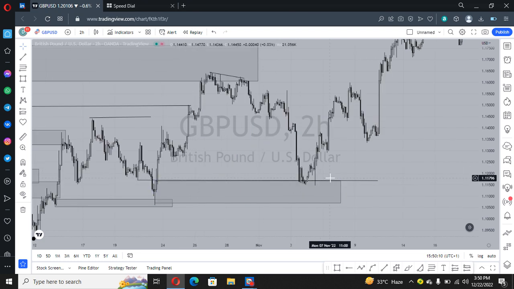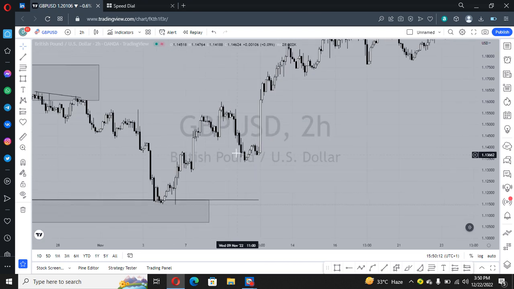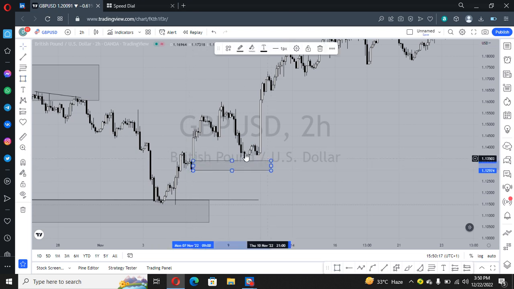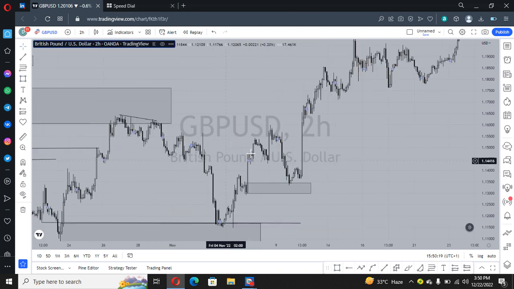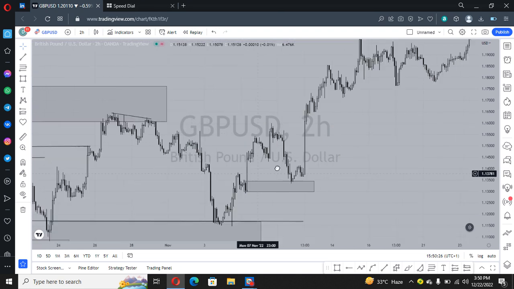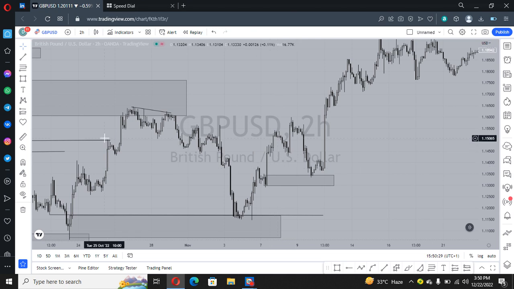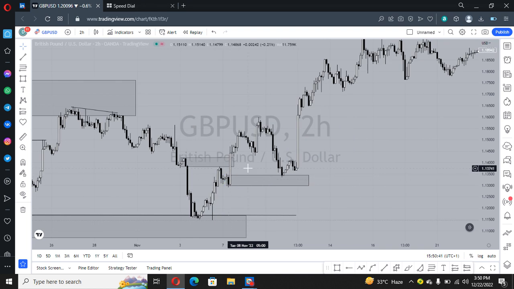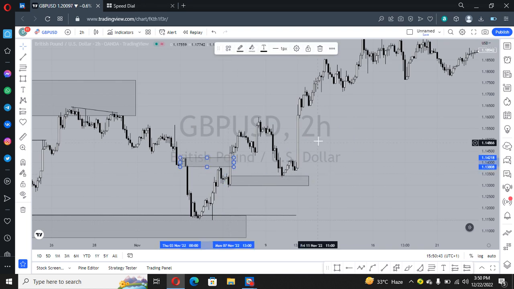So price tapped into the area of demand, and it rallied higher. Now right here we have the ICT ultimate trade entry. Did it not tap into the area of demand and rally higher? Though I don't trade something like this because it does not meet my setup. I have my own setup that is good for me, and I also know we have a supply and demand flip right here. These are things I don't trade because they don't meet my setup. Even though it might play out, I'd rather stay away from it.